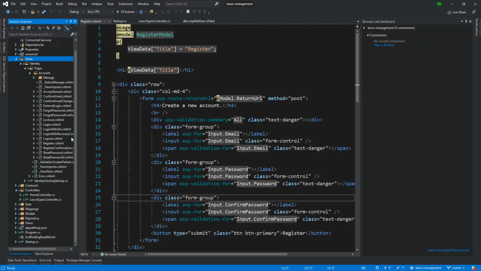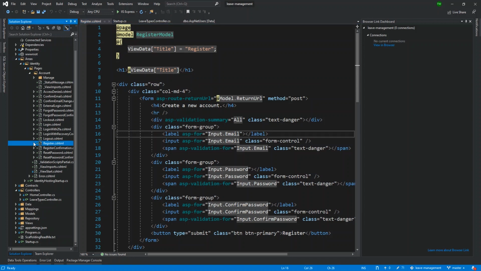And that's because the identity views are using something called Razor Pages. With this, I'm going to close this chapter and then we can delve into it a bit more. But I just want you to have an appreciation of what's happening. So we have our register.cshtml. We know that that's a view, right? And we look and we see that.